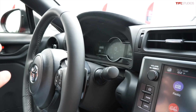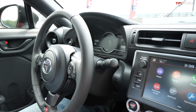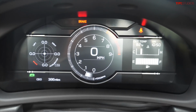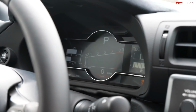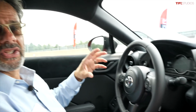And then the big change in the interior, besides the redesign, the styling, the Alcantara, is you get a nice display there instead of analog gauges, and it's pretty cool because you can just put it into track mode if you want to. It changes the gauge design. You can have G-force displayed. You can have your coolant temperature, your oil temperature, all of that stuff up there for track day usage. And it also has a track timer that you can use.